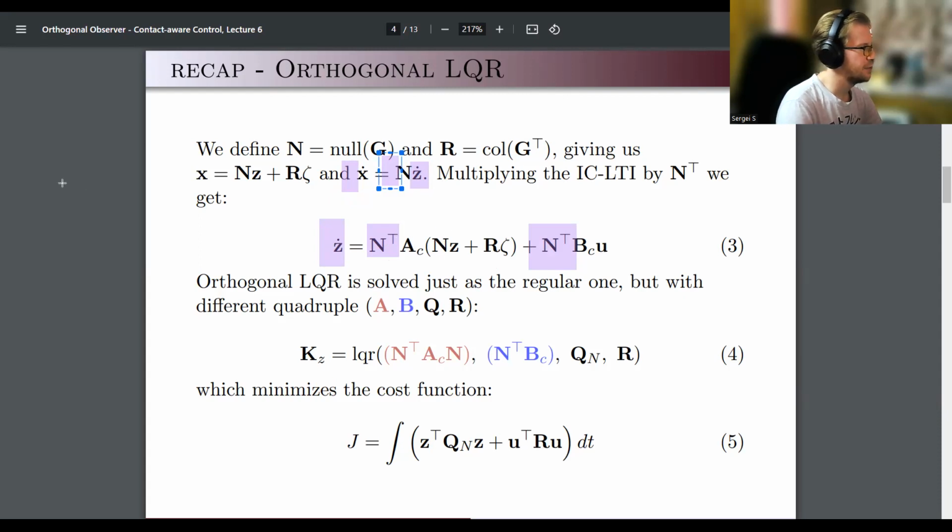Okay, and at the same time, what we do is we replace x with nz plus rz. That's what we do here. And that is the way we transfer the model into this orthogonal form, using those orthogonal coordinates. Well, this is a projected dynamics. We could call it null space dynamics because it lies entirely in the null space of the constraints. So there are many ways to think about it.